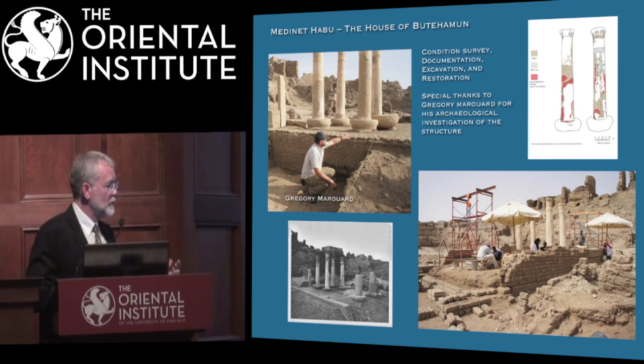Nadine Muller and Gregory Marard are our archaeologist consultants and on our security list as part of Chicago House. And Gregory very kindly took a week, year before last, in the spring to do an exploration of this house. We didn't know if Holscher had completely excavated it. It's a raised platform on which he had a receiving hall. We didn't know if the interior fill of that platform had been completely excavated or if there was original material still in there. We could not do any conservation or restoration before we knew this.